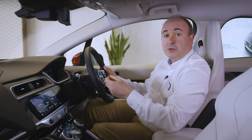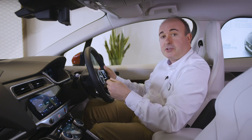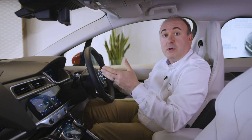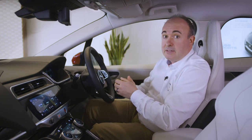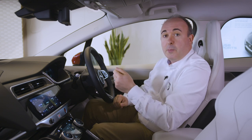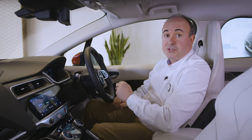If your car is fitted with auto high beam assist, the car will automatically dip main beam if it detects oncoming traffic. If you have matrix LED lights, the car will keep main beam on almost all the time, creating cones of shadow around other road users so they're not dazzled, but maintaining full beam illumination everywhere else. This mode operates above 30 miles an hour and requires the lighting control to be set to auto.